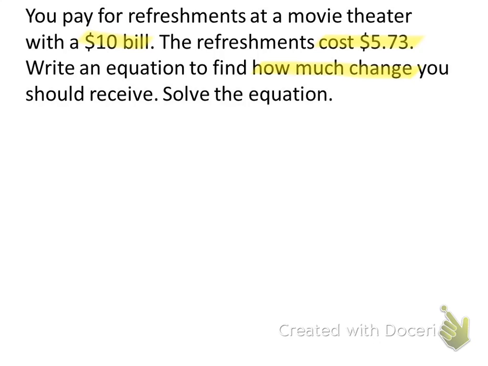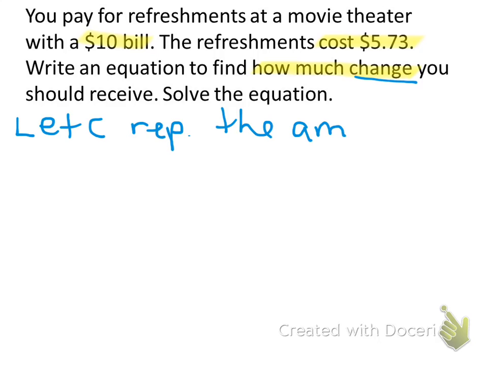Our next step is to write a let statement. My let statement is going to talk about how much change. So I'm going to say let C represent, I'm just going to write rep, the amount of change. You should be writing this on your guided note as well. Okay.